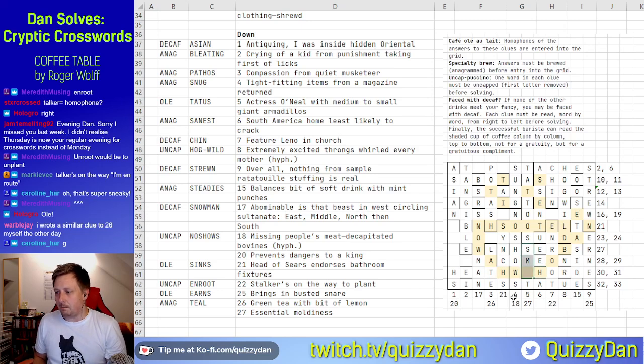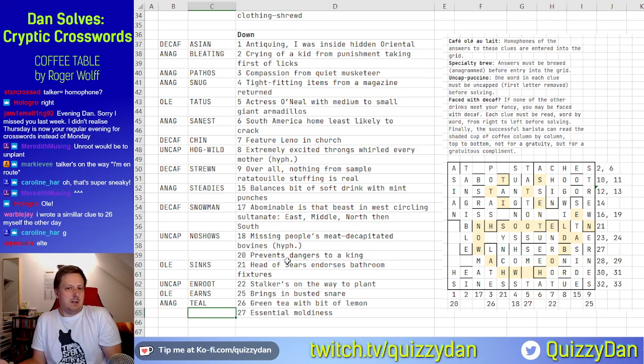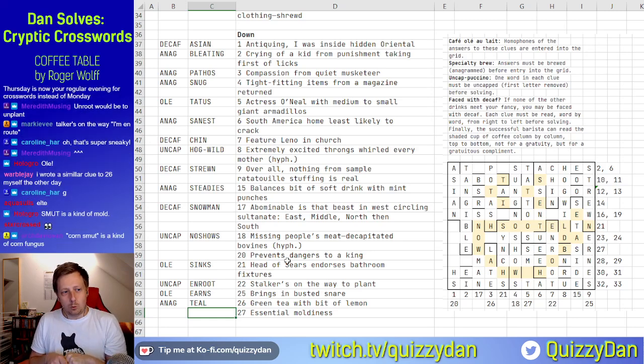Last clue is please be smut. Essential mouldiness. Essential mouldiness. Is that smut? And if so, why? Smut is a kind of mould. Okay, but why is it essential?